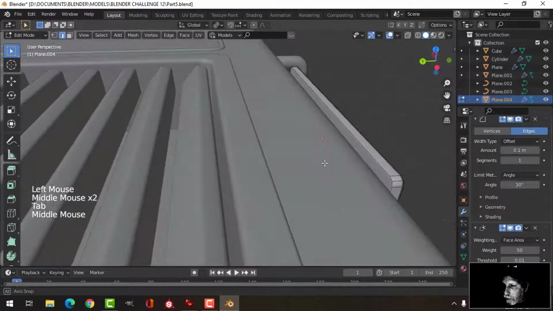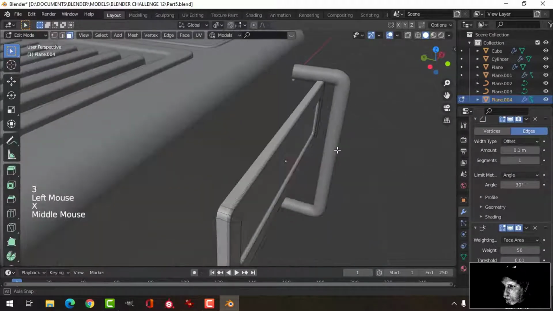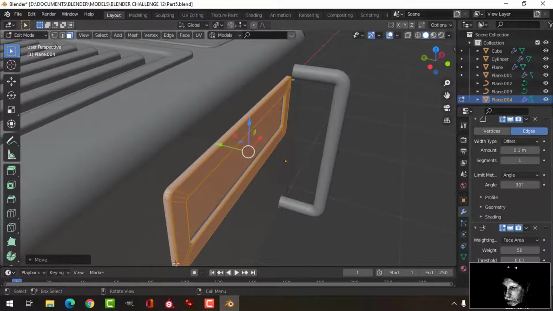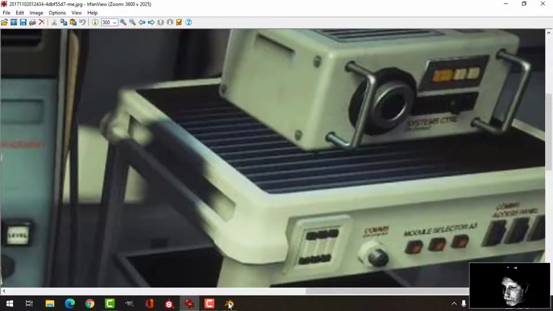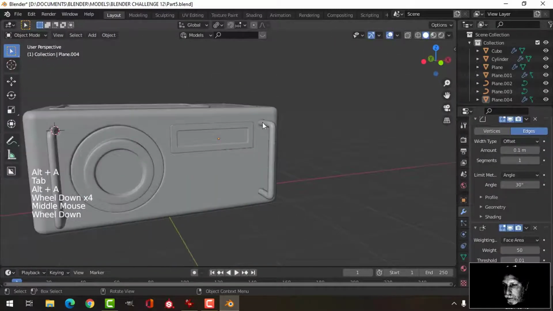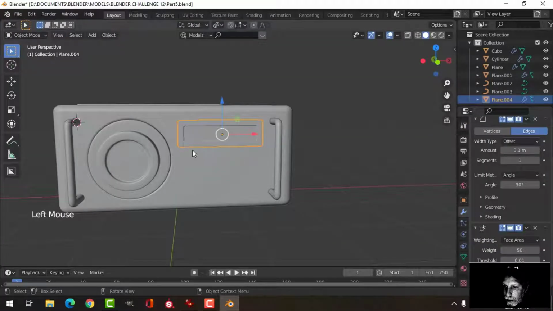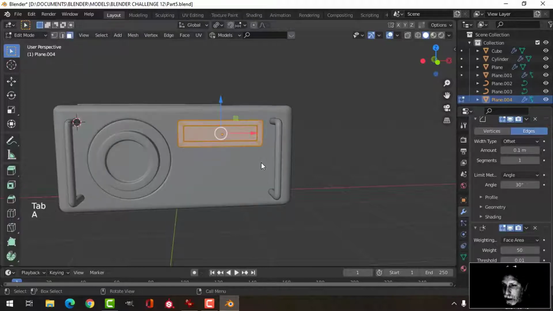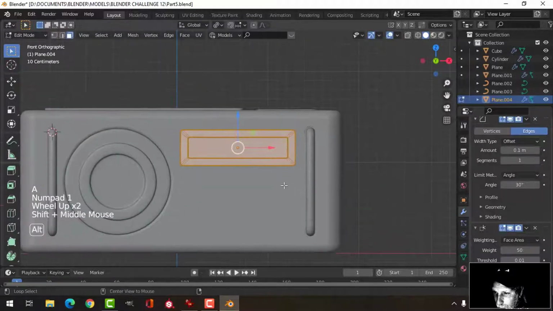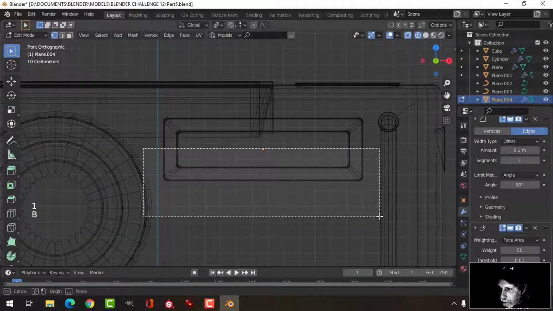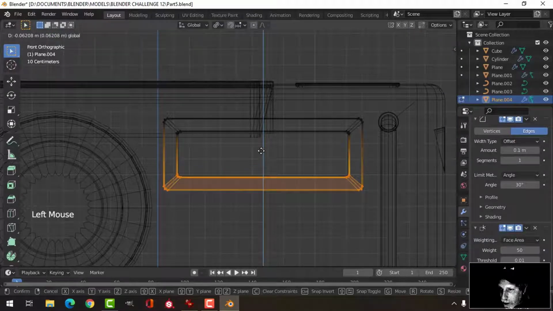I could probably get rid of this back face here. Pull this in. I don't believe it needs to stick out too far. Just a little bit. Hopefully it's not even too round. And hopefully it's big enough too. You know what? It's a chunkier thing, and it comes down to about 1/3 of that, which it actually is, but just based on the size of everything, I'm going to make this a little bit more rectangular. And the way I'm going to do that is go into wireframe mode, 1 for vertex, box select all of this, and then just pull it down.